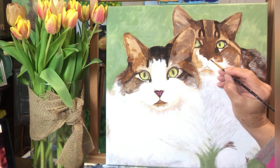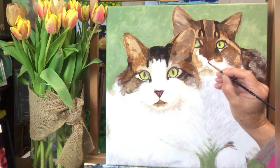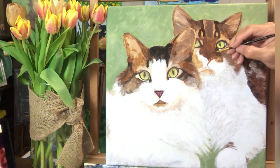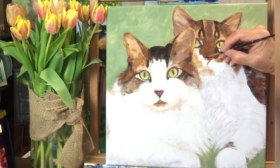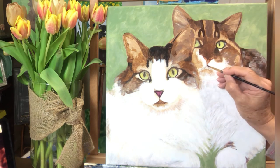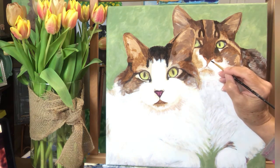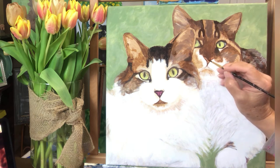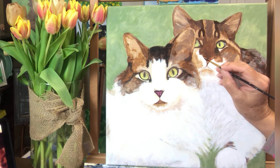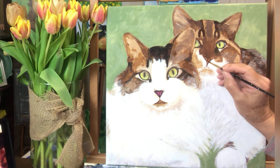And now we're going to work on Phil's nose and mouth. So with a very fine detail brush, I'm using Burnt Umber and Mars Black. And his little crease goes to the side because of the way his face is cocked. So add just a bit more of the Mars Black for when you do the nostrils on the side of his nose and the crease coming down to his mouth.